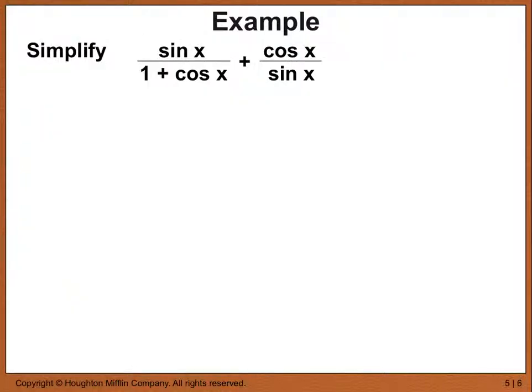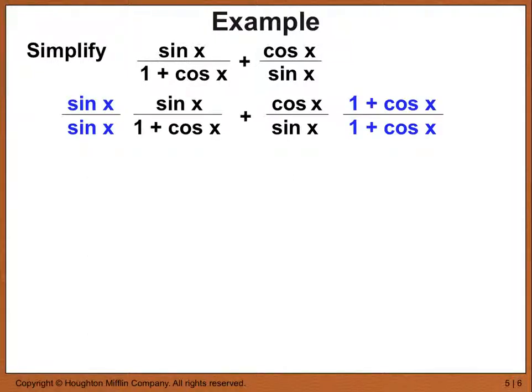One last example. Simplify sine x over 1 plus cosine x over sine x. Alright, now the temptation that some students have is to look at cosine x over sine x and think to themselves, oh, that's cotangent x. But don't fall into that trap because that's really not going to help you. Where you want to go with this is putting the expression into one with a common denominator. All right, so with that strategy in mind, pause the video, try to simplify this as much as possible, and then resume when you can simplify no further.